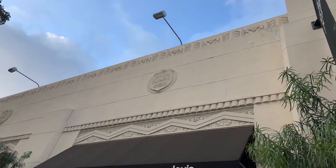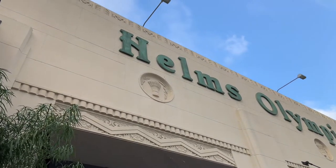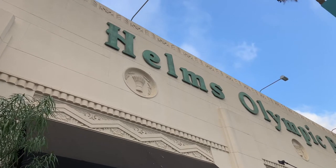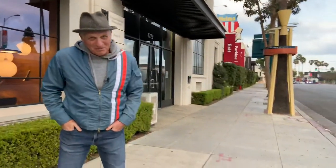Over here we have a recessed medallion with a bundle of wheat. A bundle of wheat — wheat in general — is not only the main ingredient in baking bread, it's also an ancient symbol that represents love and prosperity. Paul Helms, the man who started it all, seems to have emulated those qualities, since it's on record that every day he would walk through the bakery greeting all his employees by name.